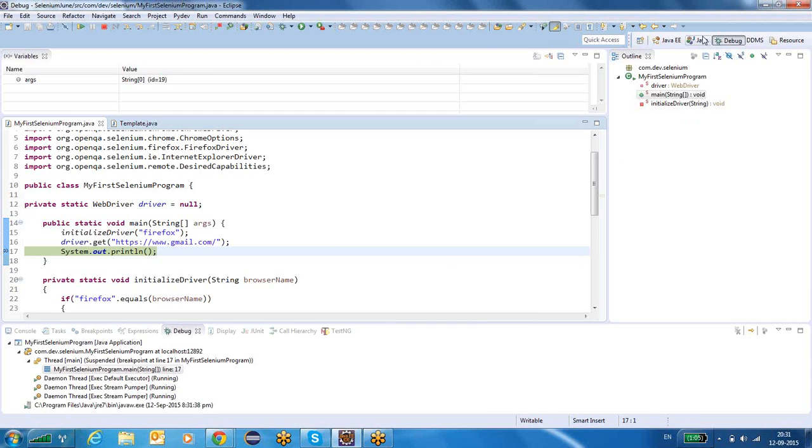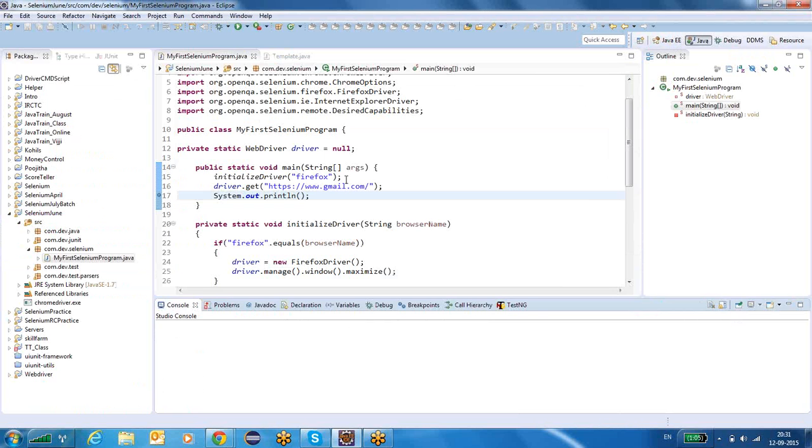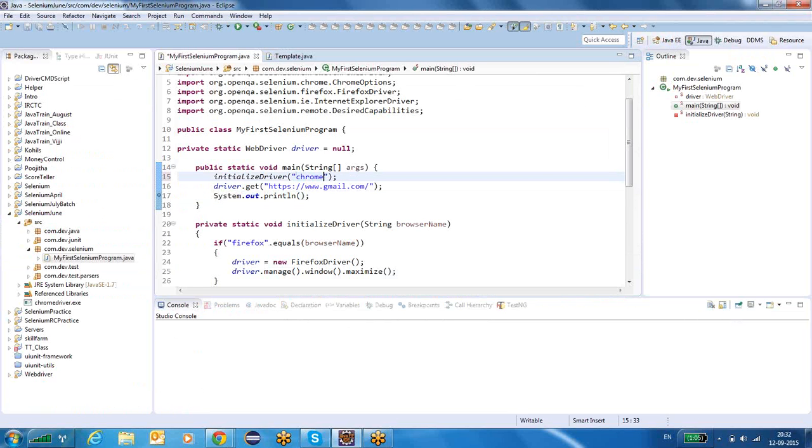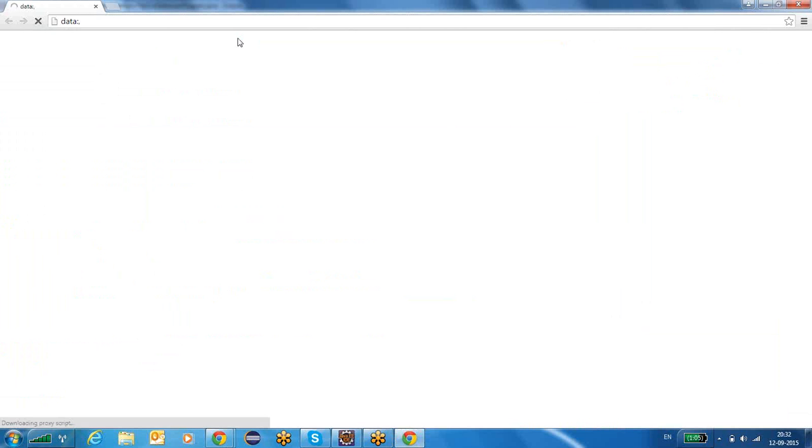Let me run the same program by varying the browser name to Chrome. If I keep Chrome and run the same program, see this. It opened the Chrome browser and it is opening the URL for me.